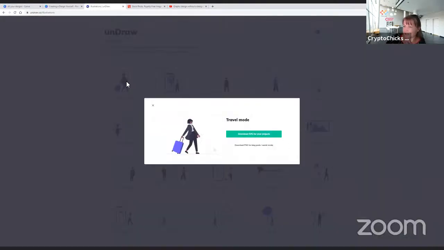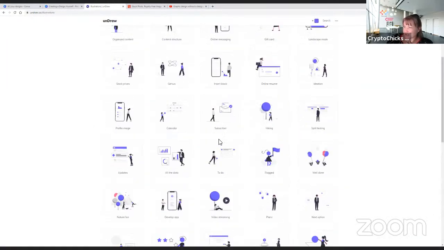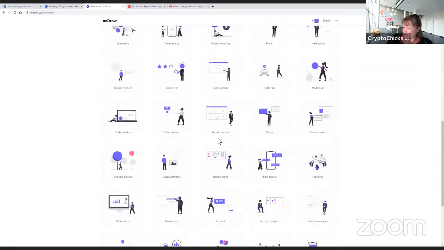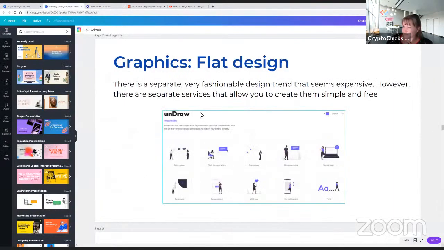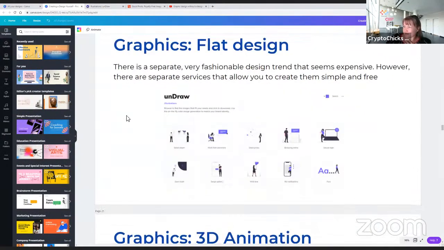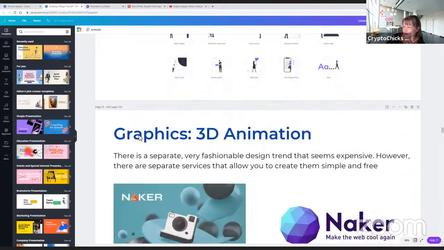All right, so the illustrations on Undraw, same thing. You can download one-of-a-kind ones, in the same style for your presentations or for your website. These are images that you can download and use. Usually the flat design ones could be expensive if you are designing them custom, but this service provides you the free ones.